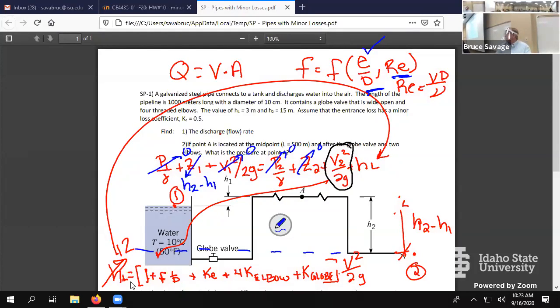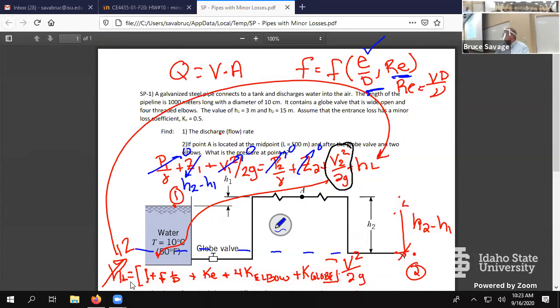Everyone comfortable with that? Other parts of this problem you didn't quite gather? For the second part, once you get the flow rate, you can do the energy equation from either end. You can go from 1 to A or from 2 to A, and it doesn't matter because we're assuming that A is exactly in the middle. That was given, L is equal to 500. So you can solve it going from any known boundary and get the value of A. It turns out A is pretty negative, a very high value. You probably wouldn't want to design a pipeline like that.